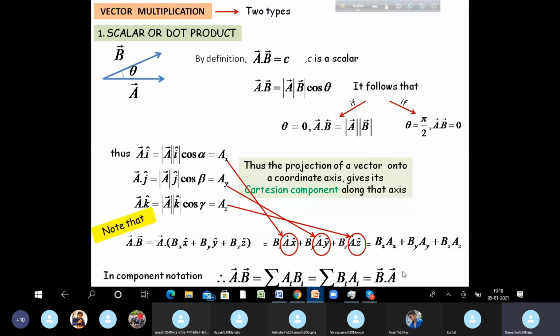The dot product is commutative, that is, A dot B is equal to B dot A. All right, so you have to remember two ways of finding the dot product. One is this formula, A dot B equals magnitude of A into magnitude of B into cosine of the angle between them. And the other formula is the sum of the products of the individual components along the three directions. So these are the two formulae of dot product which you have to remember.